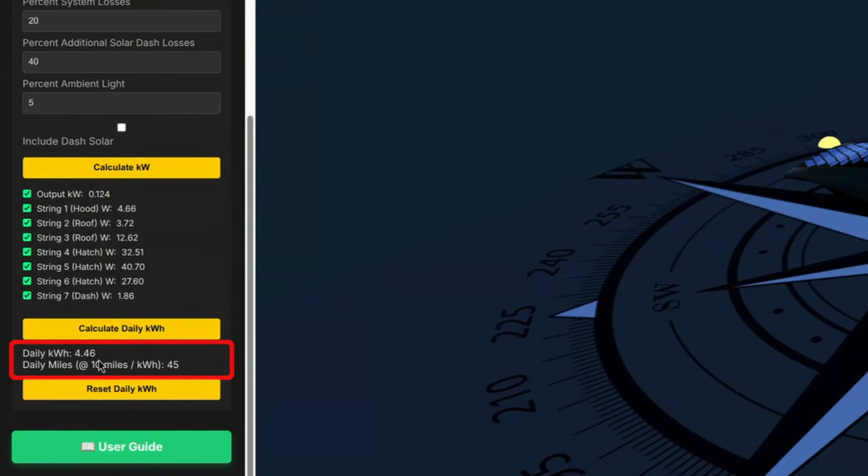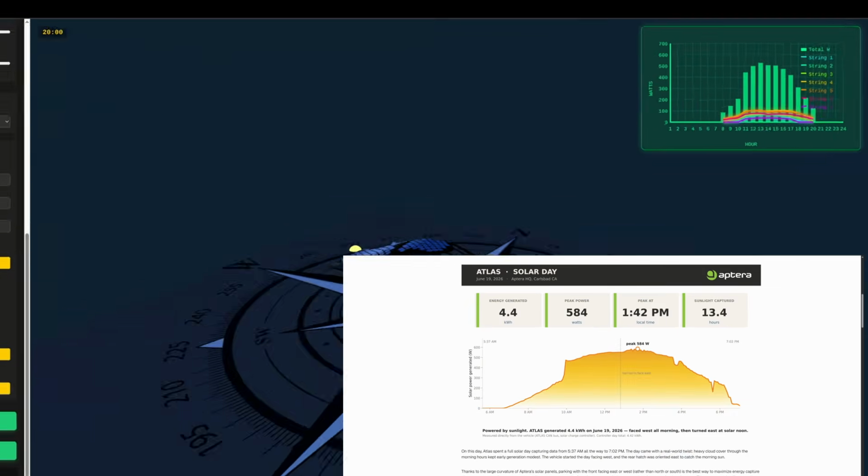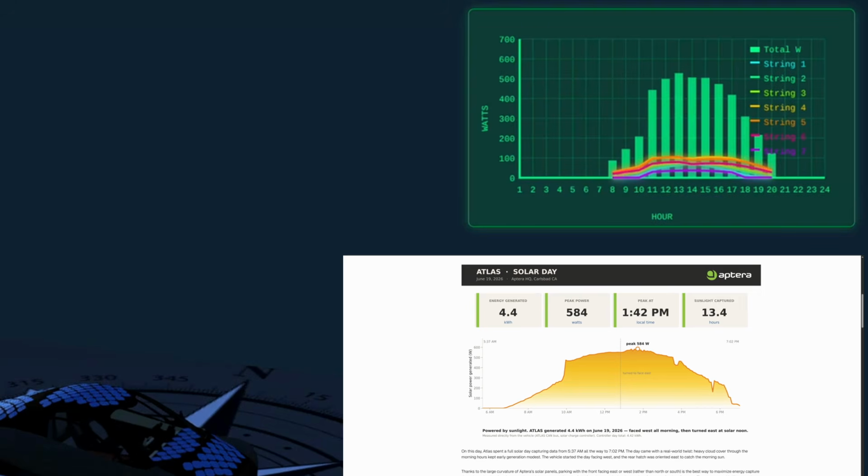At the end of the run, you can see the calculated daily output is 4.46 kilowatt hours. The actuals data is 4.4 kilowatt hours, so pretty close. We can see based on the actuals graph that there were a couple drop-offs in the afternoon, likely due to passing clouds, which could explain the slight difference between the 4.46 calculated value and the 4.4 actuals value. In addition, the shape of the output curve matches very closely between the calculator and the actuals, with both showing about a 30% drop in the morning before 10 a.m.